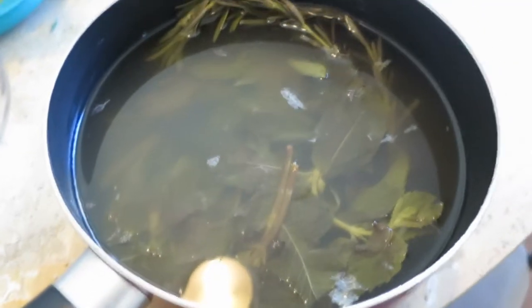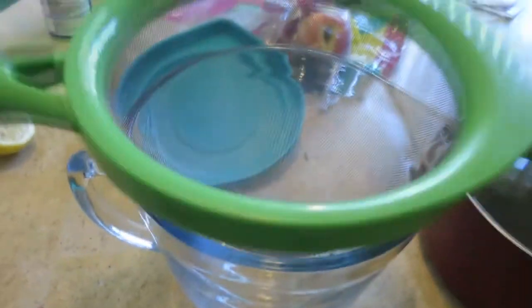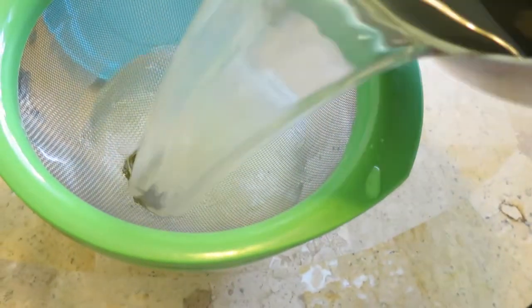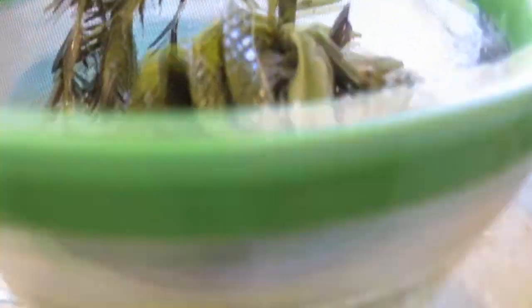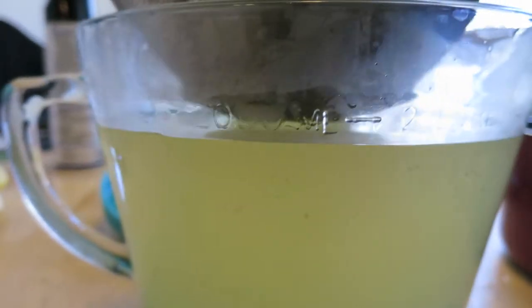So as you can see, this is completely cool now. I just have a glass container and a strainer. I am going to put that on top like that and pour the contents — all of the stuff that I don't want in my locks. It smells so amazing. I am going to lift up the strainer a little bit, and then that is what I am going to rinse my hair with.